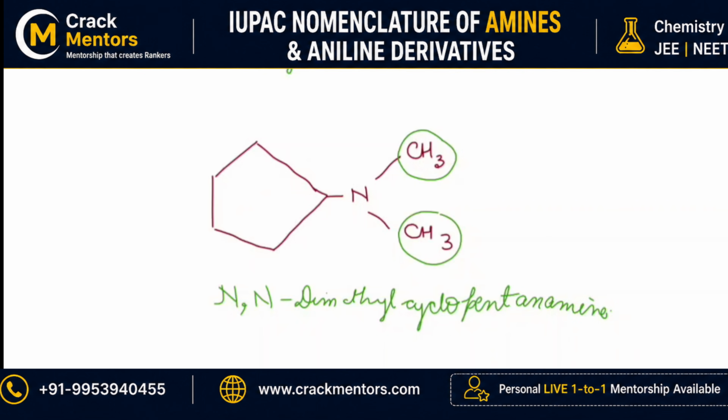Now one more example for you. It is CH3, it is NH. Here CH, here CH3, here CH3. Now you tell me, what will be the principal chain? The principal chain will be the chain having the maximum number of carbons. So this will be my principal carbon chain, right?